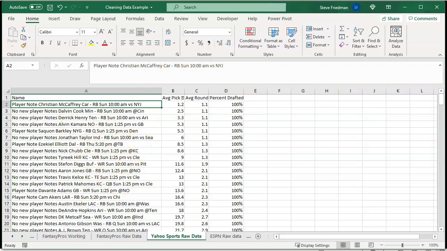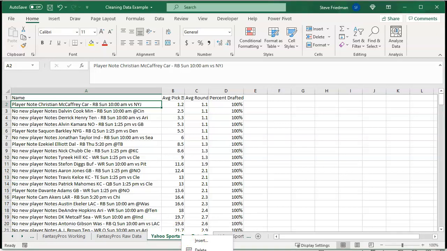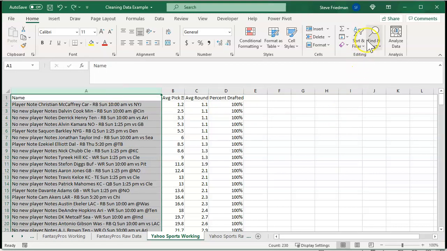So once again, the first thing we want to do is copy this tab so we aren't ruining our raw data. Let's go ahead and rename this Yahoo Sports Working. Now let's get rid of this player note and no new player notes garbage. So I'm going to highlight this column and then go to find and select and do replace.